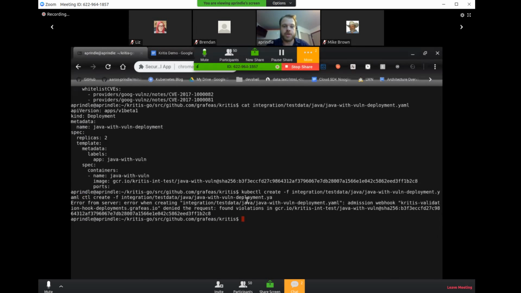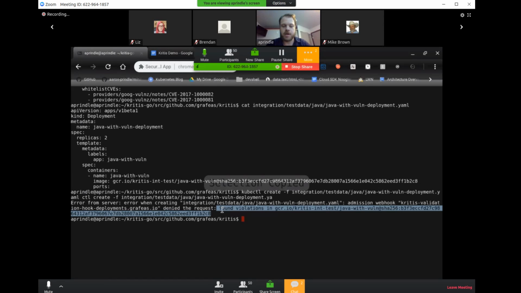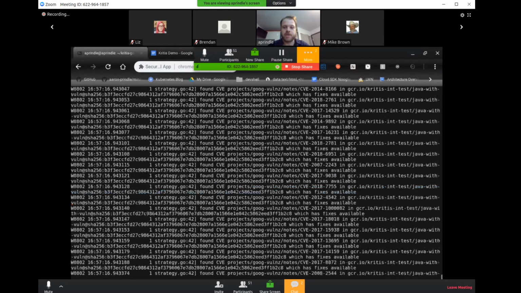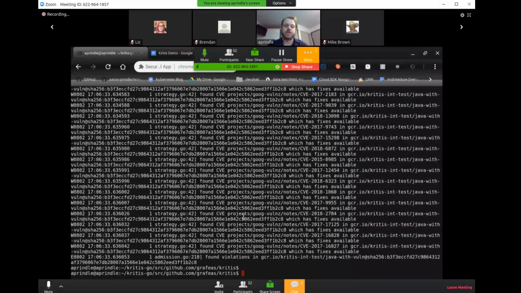As you can see, Kritis comes back and says that the deployment was denied because it found violations. Maybe it makes sense to show those here, but from the logs, there's a bunch of vulnerabilities found in this image that you can inspect and see what happened there. That's the base level of how Kritis is designed.